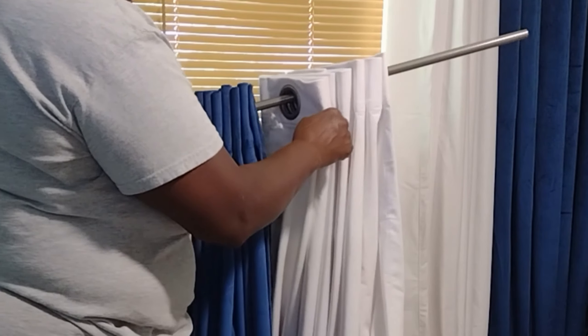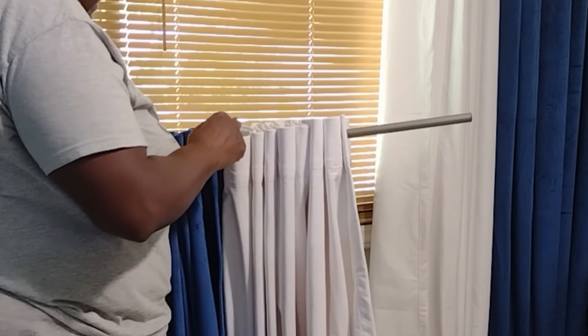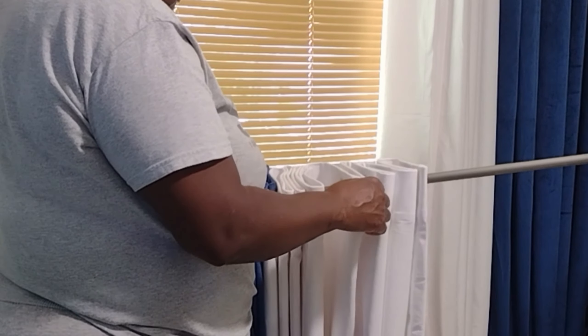This is what we have — but I connected this one wrong, because if you pull it it shouldn't separate. You see here? So let's go back — I'll slide this off. I thought I connected it on the back but they rotate. You can tell if you got it right just by what you saw me do: if you separate that curtain and they come apart, you did not get it right.